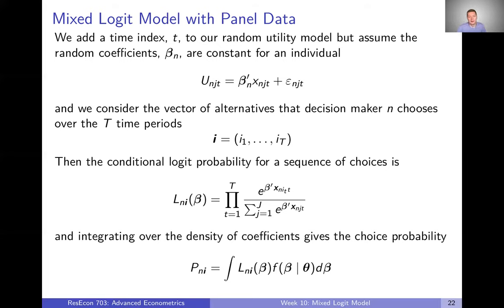And so I think you can already start to see here, if we're going to assume that beta is constant over time, then that's going to introduce some kind of correlations over time. And so then what we're going to do is consider that we don't just have one outcome for everyone. If we have panel data, then we actually have multiple outcomes. We see what they choose in period one, period two, period three, all the way up to period capital T. And so we're going to define this vector as bold I, instead of just a single normal I here to define what choice was made, we're going to have bold vector I, which says what did they choose in period one, what did they choose in period two, and so on.